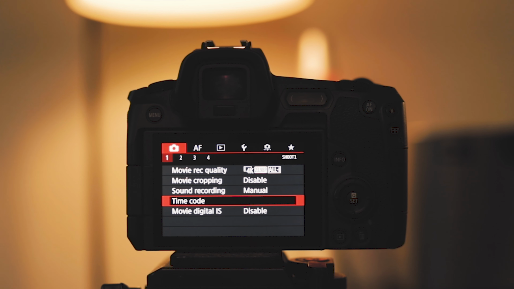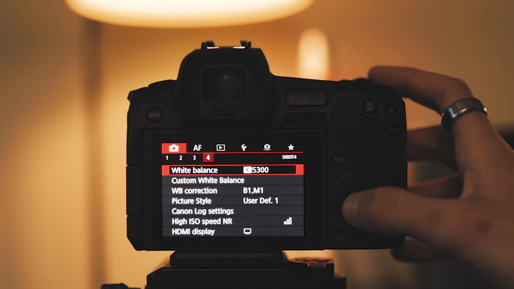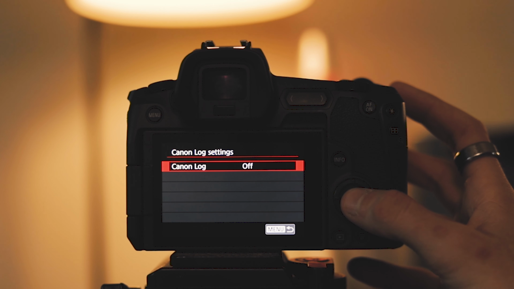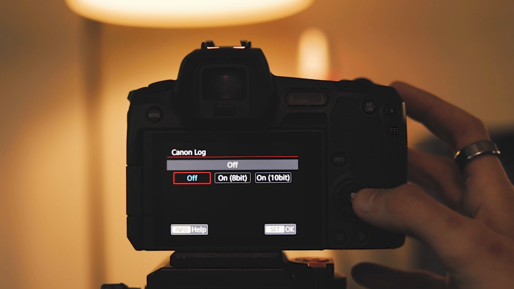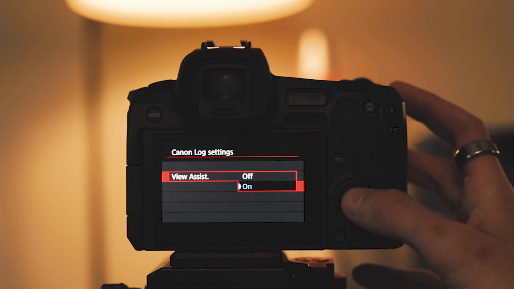on this camera are. So the first step is obviously turning C-Log on your EOS R for video recording, and the way you're going to do this is by hitting menu and then tabbing over under the camera section to section number 4. And when you're in section number 4, you'll see the C-Log option. Once you see the C-Log option, scroll down to it and enable it for 8-bit recording. That's assuming you're recording internally. You can shoot in 10-bit, but that's only if you're recording externally to an Atomos recorder or something of that nature.